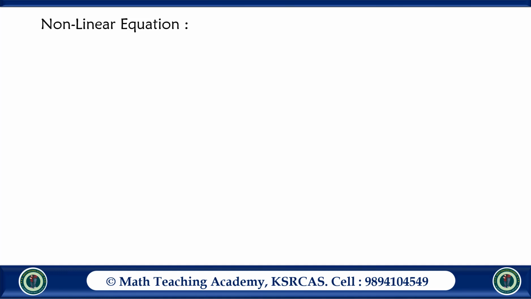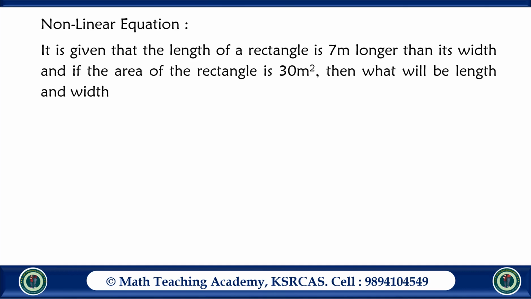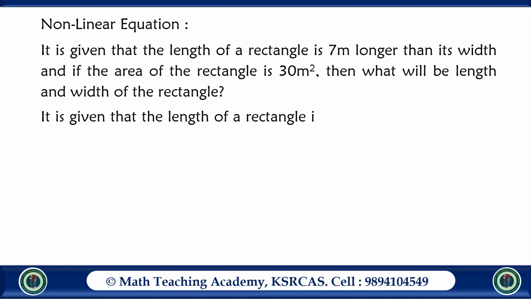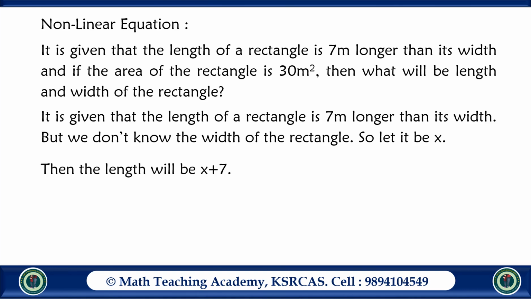Have a look at the example of nonlinear equation. It is given that the length of a rectangle is 7 meters longer than its width, and if the area of the rectangle is 30 meters squared, then what will be the length and the width of the rectangle? We don't know the width of the rectangle, so let it be x. Then the length will be x plus 7.